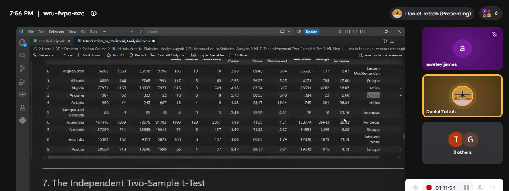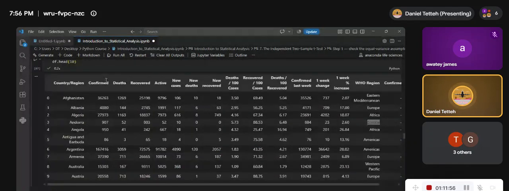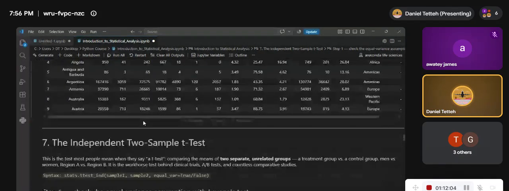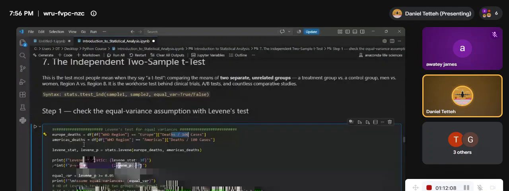So in this case, it's going to select all the death cases for all rows that have Europe. And then the same thing is done for America.